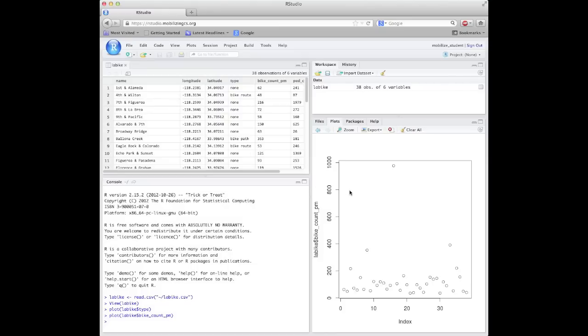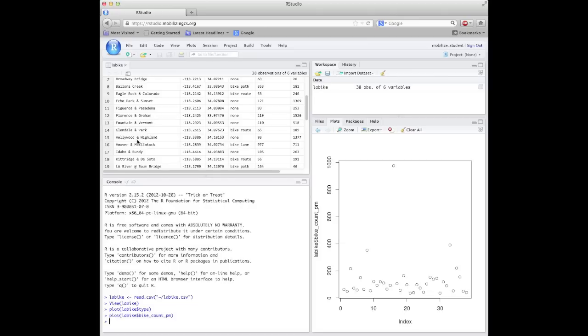So this isn't a very interesting plot, but it does let us see that there's one value that's really big, and it looks like it's maybe between 15 and 20 for index values. So if I scroll down and I look here, yep, it looks like number 16 is 977 in that column. So that's what that observation is right there.